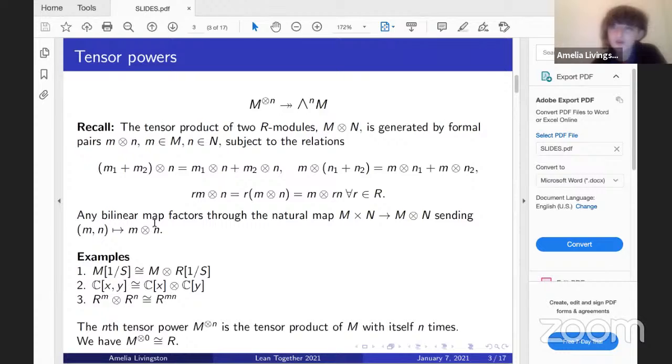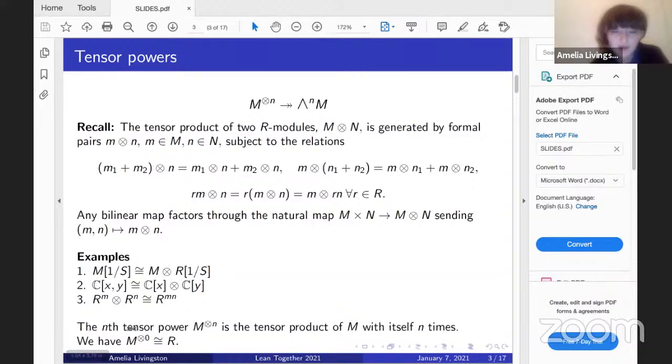So tensor products show up everywhere. The localization of a module is the tensor product of the module and the ring localization. Polynomial rings are tensor products of smaller polynomial rings. And then a particularly useful example is that if you tensor together two free modules, you get another free module. And indeed, most people first meet tensor products in the context of free modules, in particular in vector spaces.